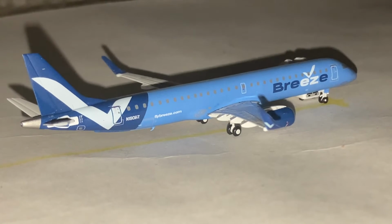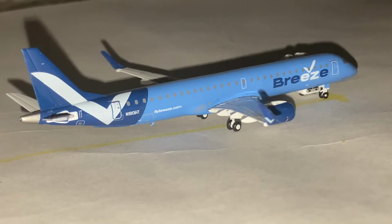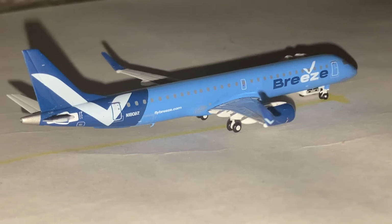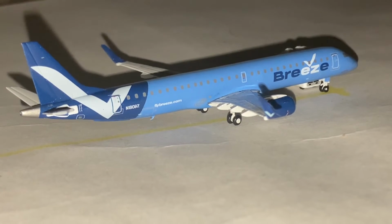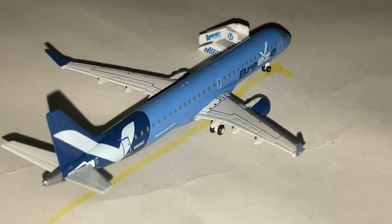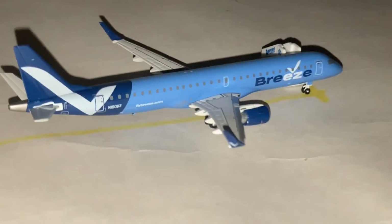Once again, it was Connor Jones who pointed me to these routes and these flights here at Madison. So thanks to him for giving me this information so I could make this airport update accurate and have some interesting flights in here. Always alerting me of the interesting action going on here at Madison. So I really thank him for that.